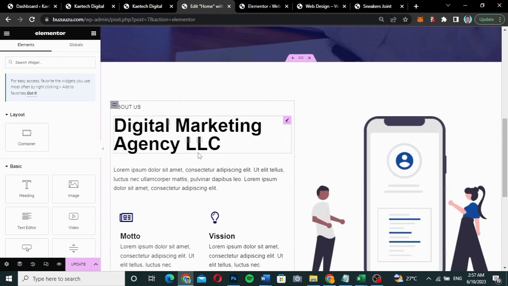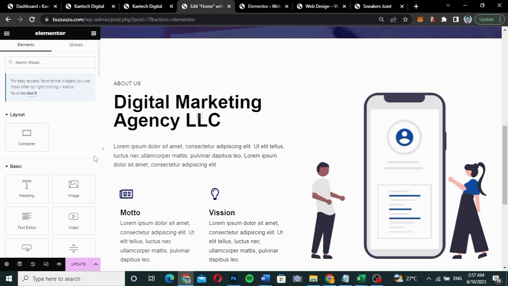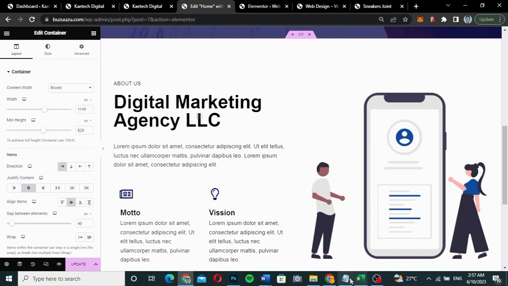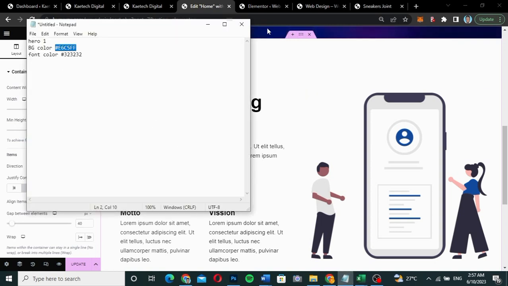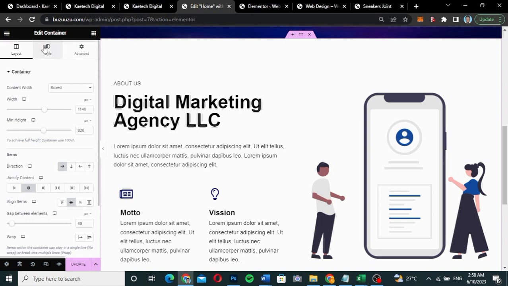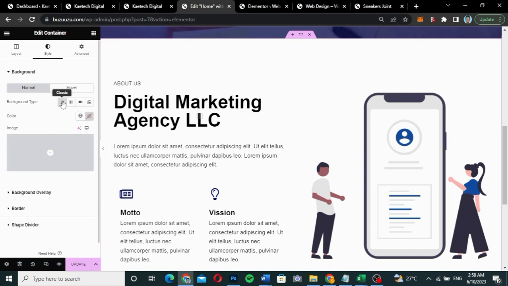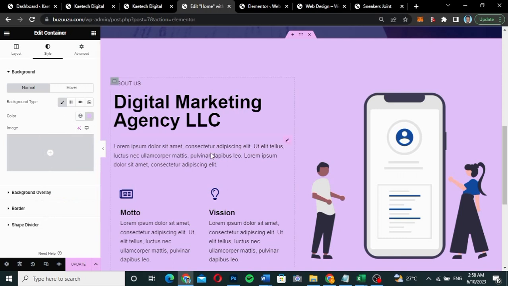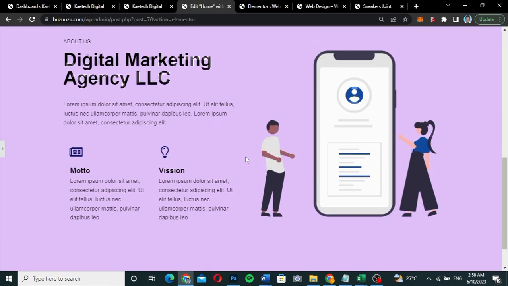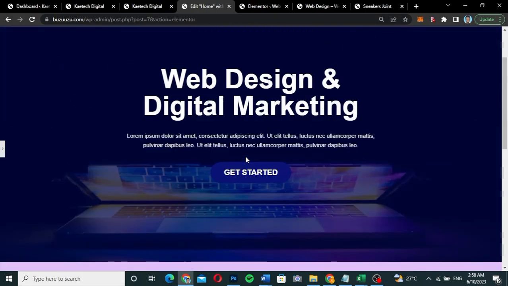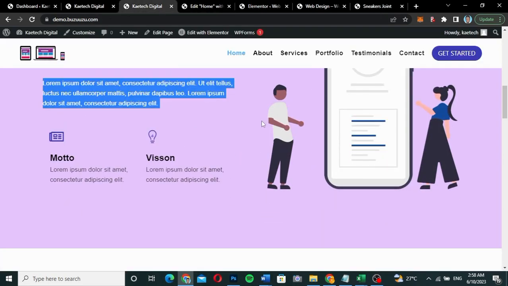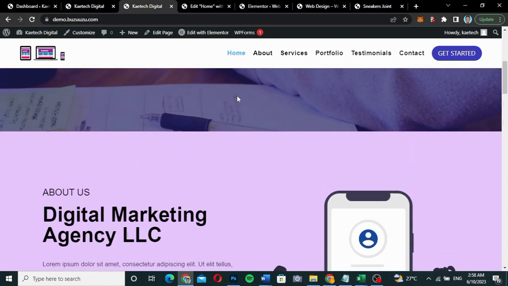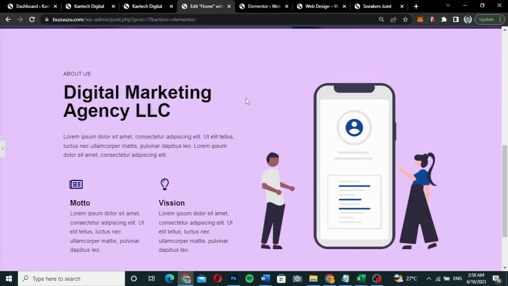Okay, so something like this is quite okay. And then the background. Okay, so for the background color, I'm going to use this color over here, which I'm going to go over here to style, background type, classic, color. We use this. So as you can see, we have the color matching it perfectly. So guys, this is exactly what we have been able to achieve, which is similar to what we have over here. Okay, so very perfectly done.